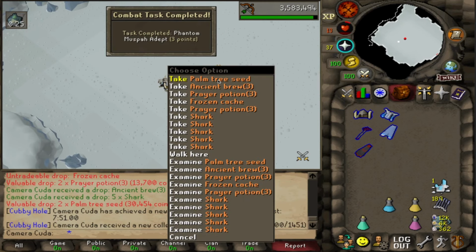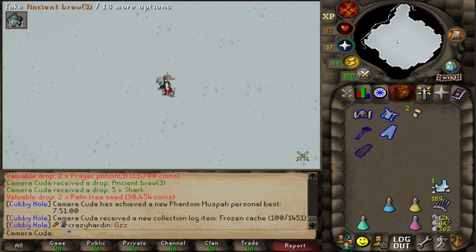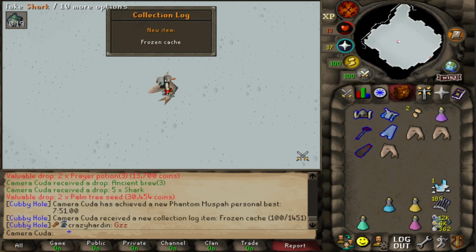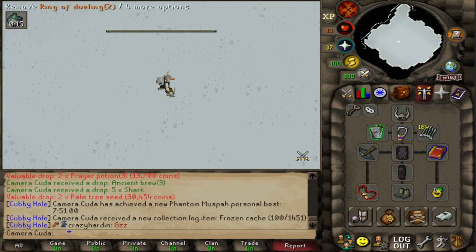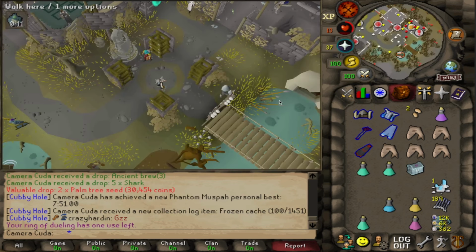Now there are a lot of other ways and strategies to kill this boss, such as the step back method, so it's worth looking into if you want a more in-depth guide into killing Muspah without ancients. However, I thought this would be a simpler introductory method that's hopefully enough to get your first kill and complete the Secrets of the North quest.